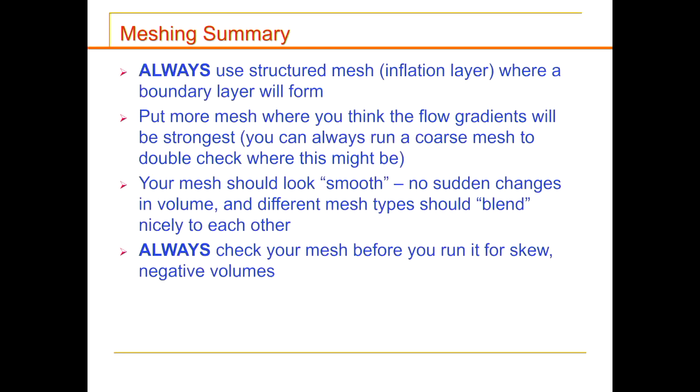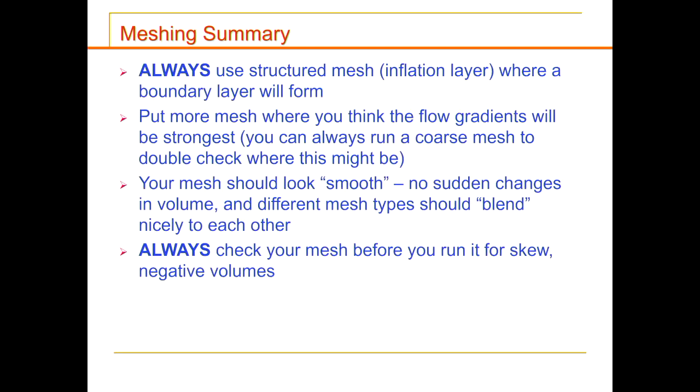If possible, use structured meshing, because you can see the inflation layer that I showed you in some of the examples is where you need to resolve the boundary layer. Especially for the boundary layer, it's always better to use structured meshing. As I said before, put the mesh where you think the flow gradients will be strongest. For the aerofoil problem, the velocity is 0 at the aerofoil surface and dramatically increases to the free stream flow, so that's where you put the most mesh.